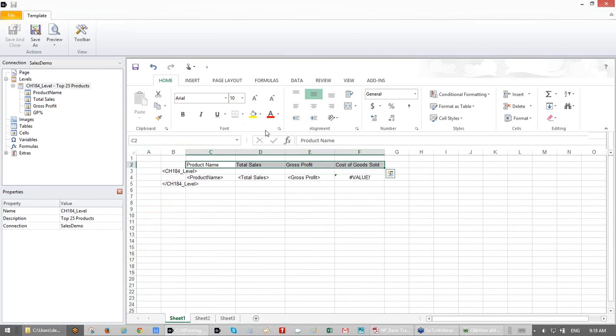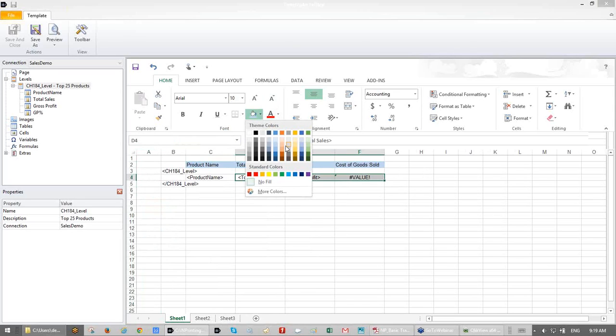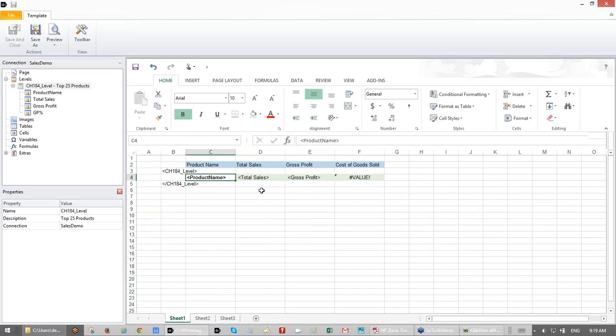Of course, this is kind of a bland report, so let's color it up a bit. Make some background for total sales and gross profit, and change it up to some other color. And of course, you can still do summing. And you can also sum your value column as well. Yeah, and sum, and enter. Now, that's not what I want to show you.